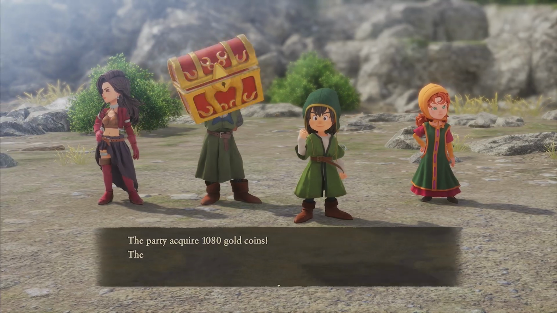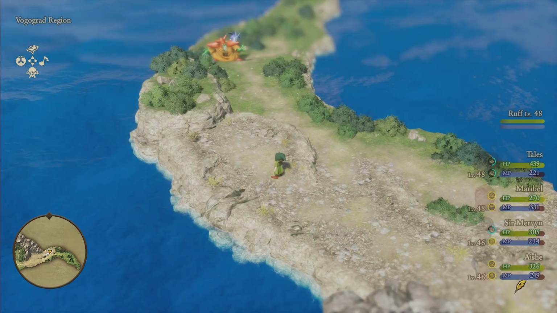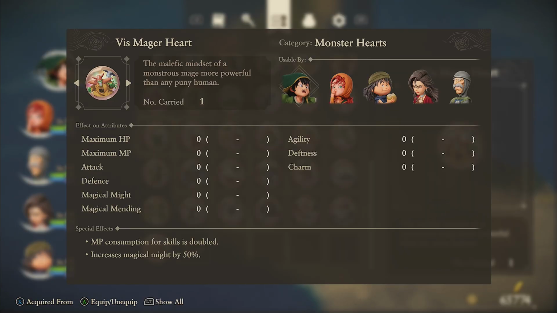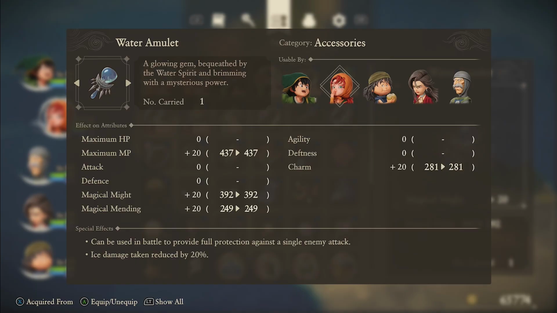6,500 experience. And of course, more importantly, we get the Vis Major Heart. Go ahead and take a peek at that one real quick. MP consumption for skills is doubled, but you increase your magical might by 50%. Holy.